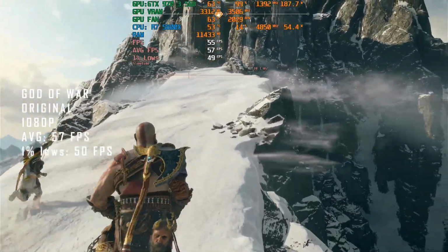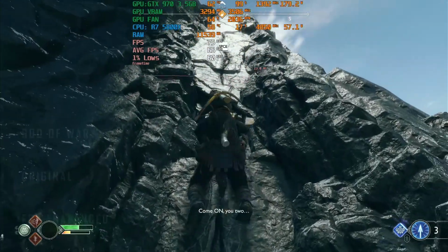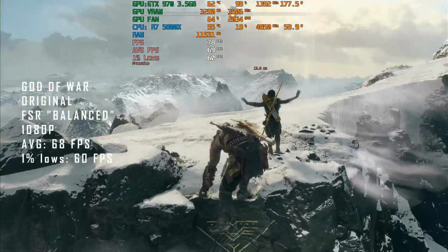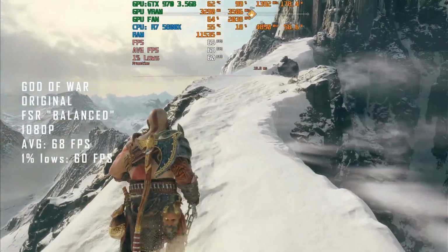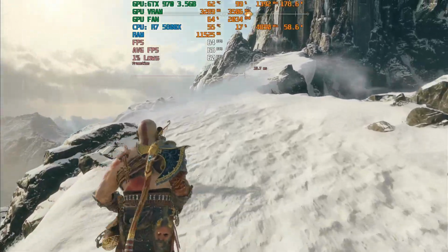Thankfully, this game has FSR, so we enabled it. With balanced preset, this upscaler helped us achieve a higher average FPS at 68 and 1% low of 60. This is a pretty satisfying FPS for a third-person, single-player game like God of War. I'm quite impressed by what the GTX 970 is capable of doing now in 2023.